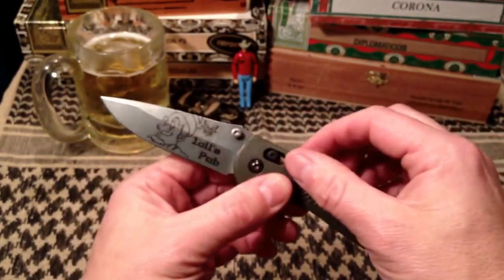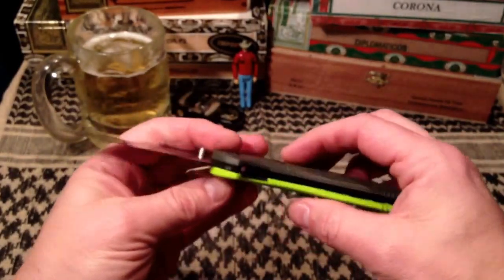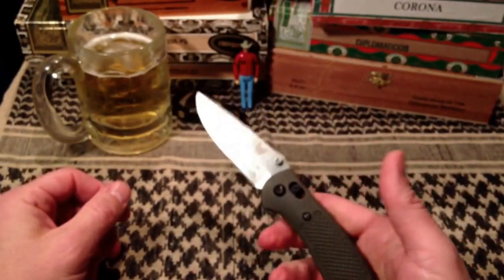I did order it with all the black hardware, black access lock, black liners and everything, black oxide clip, not the painted clip. And really just enjoying the heck out of this.